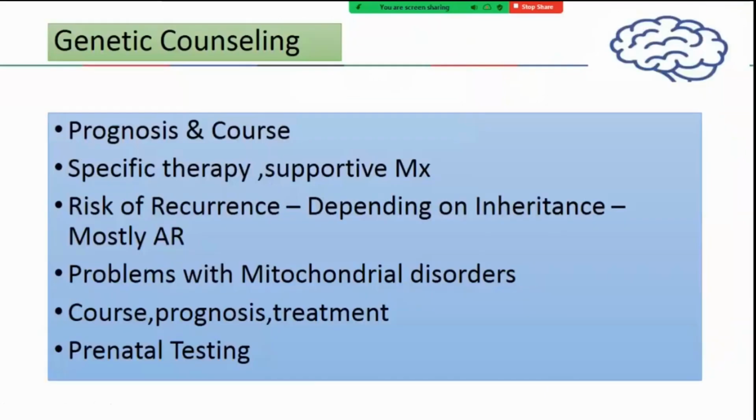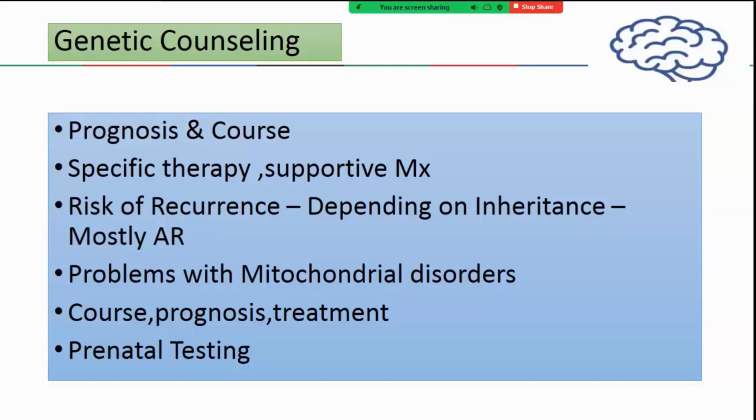So this risk was taken, though we know that the outcome may not be as good, but the family insisted, and at the back of our mind, we thought that the neurological manifestations were not as bad and we should try and do it. So this child was helped by doing the bone marrow transplantation. To end, counseling is extremely important about the course and prognosis, and now specific therapy is available, but it is extremely expensive. So availability is still an issue.